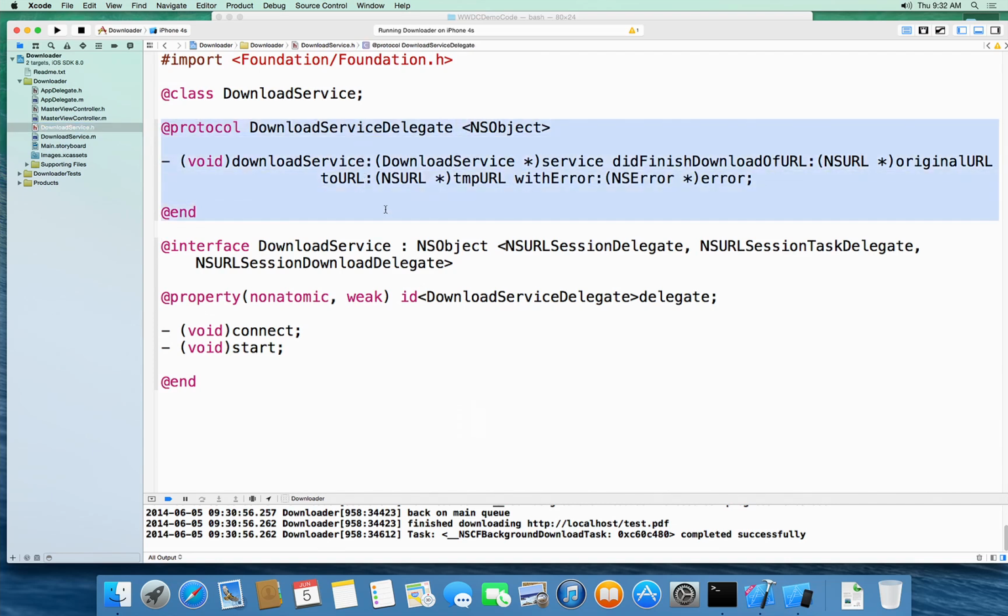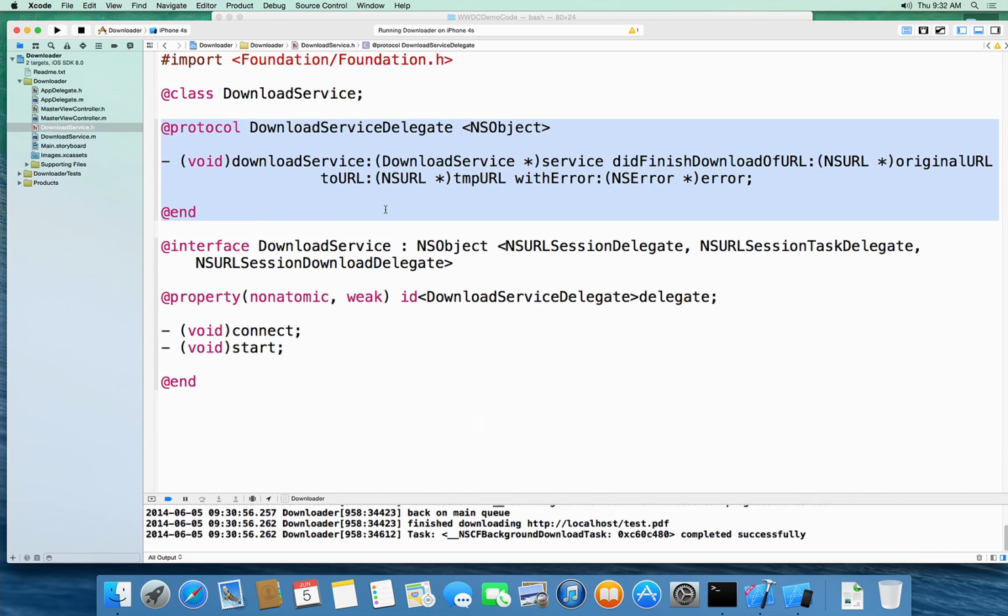So our download service has this method spelled out in the delegate that says, hey, the download service did finish downloading this URL, which is the original URL that was asked for. It downloaded it to a particular URL, and then that last argument is an error saying everything is fine if we pass nil there, or hey, something went wrong and this is what happened.